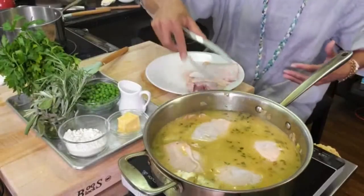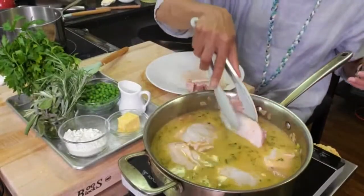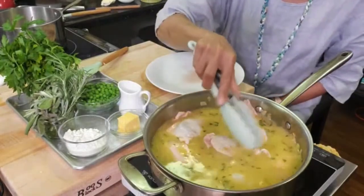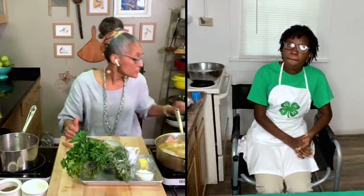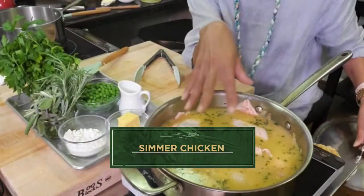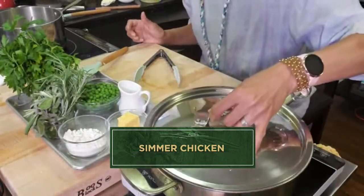So I had turned away from my culture, and it wasn't until I had been approached about being a culinary ambassador to the African American Museum. And I went to the museum and I saw how much of our culture was in food. And I absolutely didn't know about my culture. So we're gonna simmer this. The chicken's gonna be amazing. It's gonna be delicious. So I didn't know, and I was like, if I don't know, that means so many people don't know about our culture.